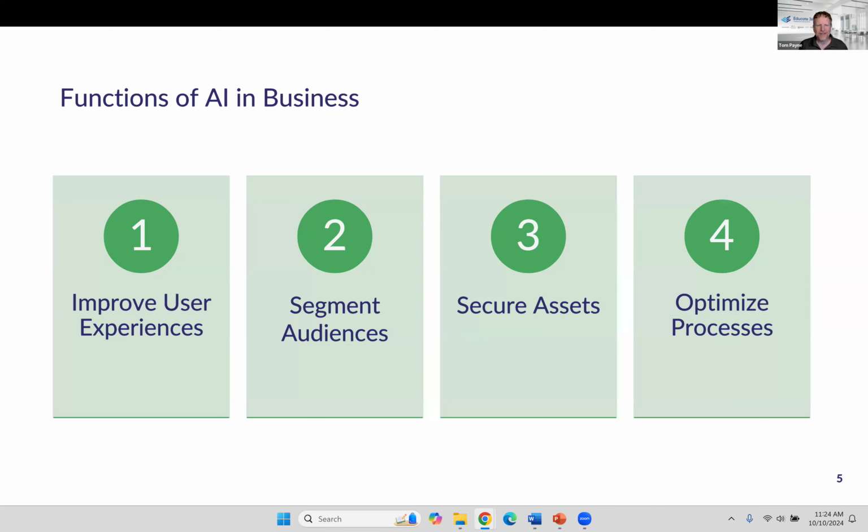Nice. A lot of people need to optimize processes at work, maximize the computer effort with less human effort involved. Improving user experience, so important. If you can understand your customers and give them the best experience possible, that's valuable. That's something where you'll thrive rather than struggling to survive if you can provide an amazing user experience to your users. Of course, security is important, so vital. If you can't secure your assets, you can't deliver the value of those assets.